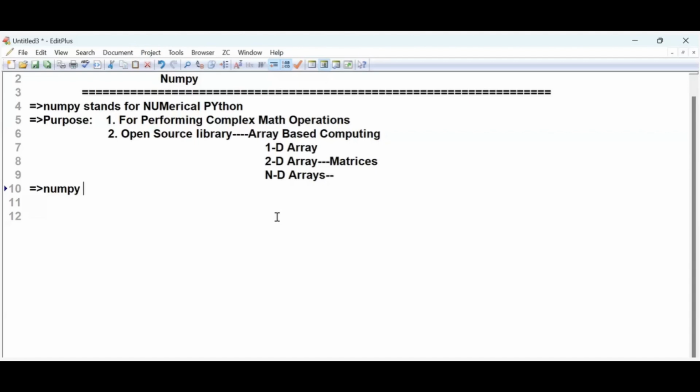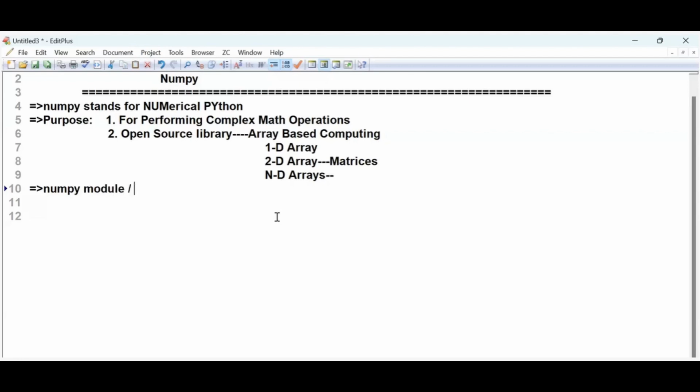You already know Python modules. What are the module syntaxes? Import calendar, import math, and all those things. Import Numpy. What is Numpy? In place of import, next, what is available? Module. Even if somebody says package also, no problem. Because as a part of our class, you know what is a function, what is a module, what is a package. I used to explain these three things very clearly. Nothing to worry about packages, modules and everything. I'll explain in the class. For everybody, for outside students, for other students, I'll give you complete clarity on this entire area.